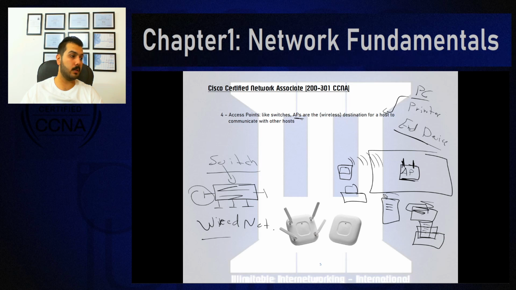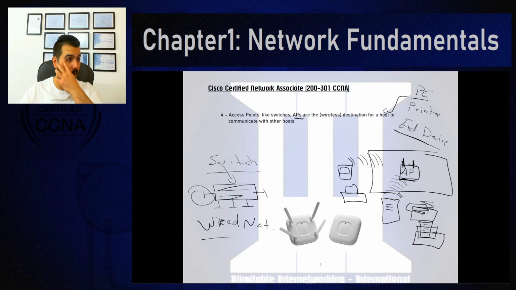These are the frequencies of the wireless networking to the access points. No cables are needed, no wires are needed. This is a wireless network. So access points are the first destination for a host or end device to communicate with. The access point gives the ability of communication for all the devices together, just like a normal switch. After that, you can connect this single access point to a real switch.